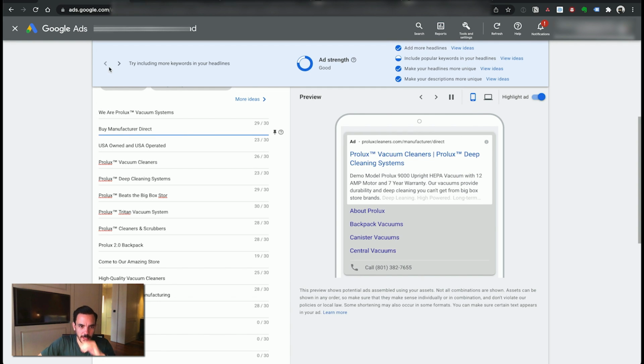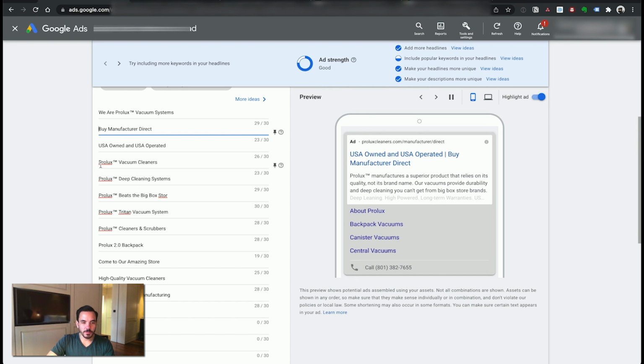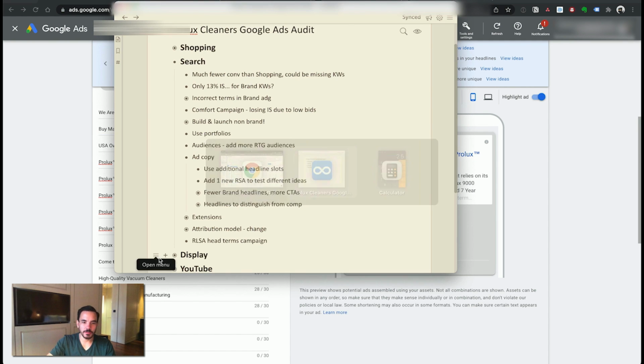And also another thing here is to use headlines that distinguish you from the competition. So why is someone going to come to your store and not one of your competitors' stores? So I would possibly have a few less brand-focused headlines and a few more "why are we different from our competitor" type headlines.